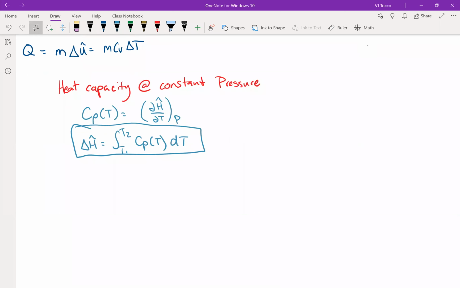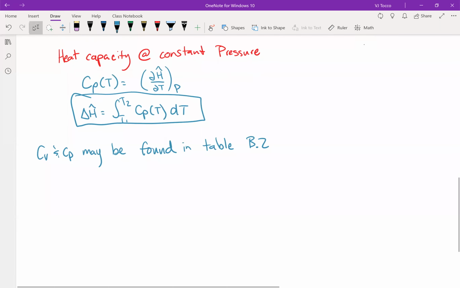So I mentioned a couple times now that CV and CP are generally not assumed to be constants. So where can you go to find data for CV and CP? CV and CP may be found in the only table that we have not used yet extensively. Table B2 is where you can go to find these. Also, Perry's Engineering Handbook. I've mentioned that a couple times in this class. That may be another resource that you can go to find these.